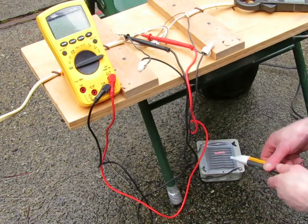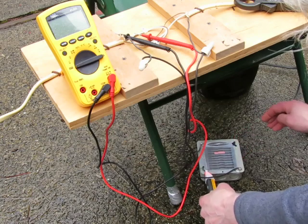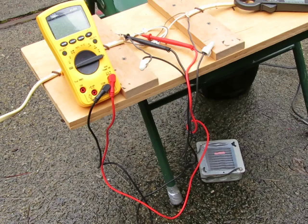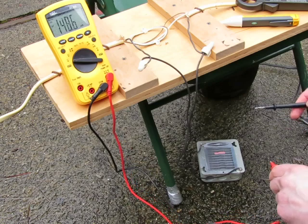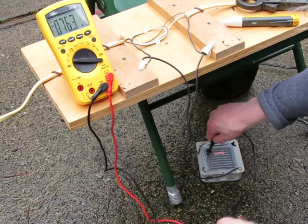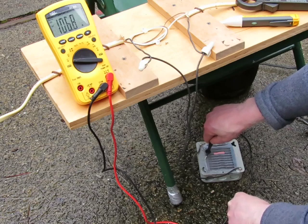If I hold the NCBT on there and touch it, it still goes away, but it still will indicate that it might be energized, and you'd verify with a multimeter. With the multimeter turned on, we can see the voltage from the metal box — energized to ground — we've got 1.06 volts.